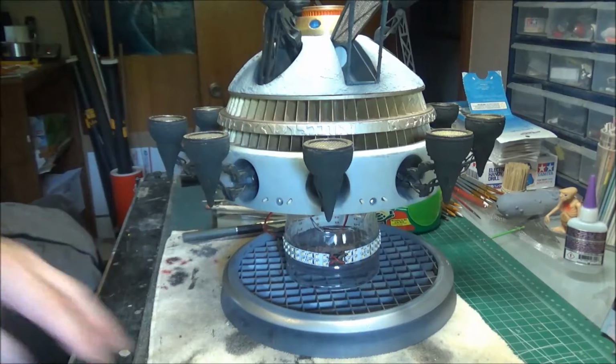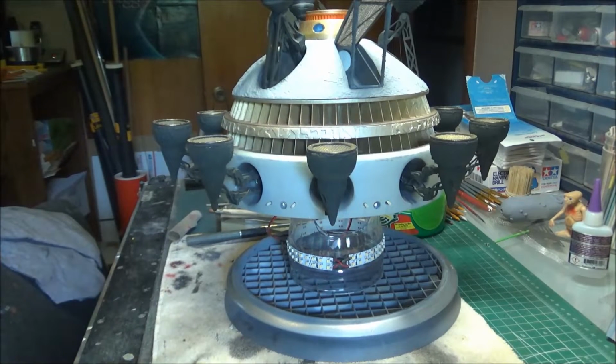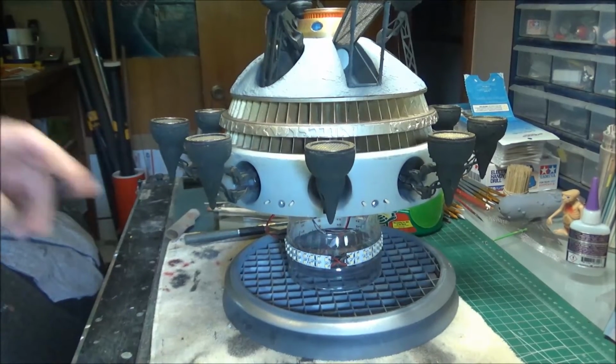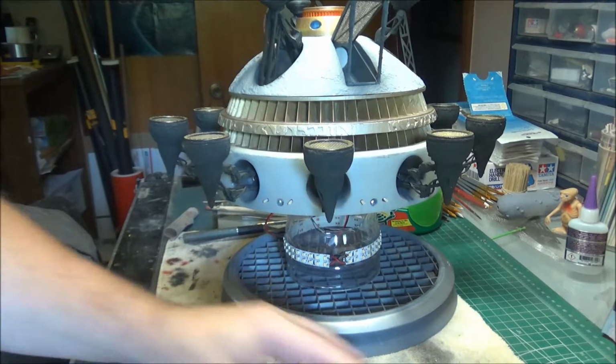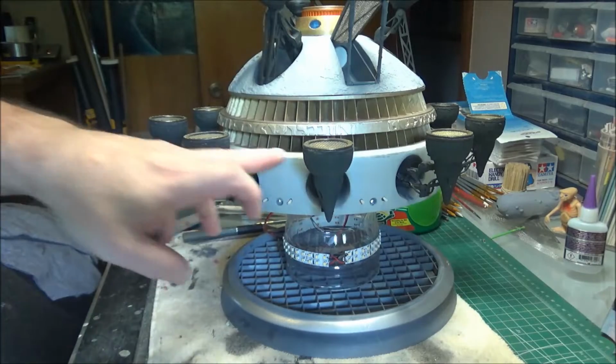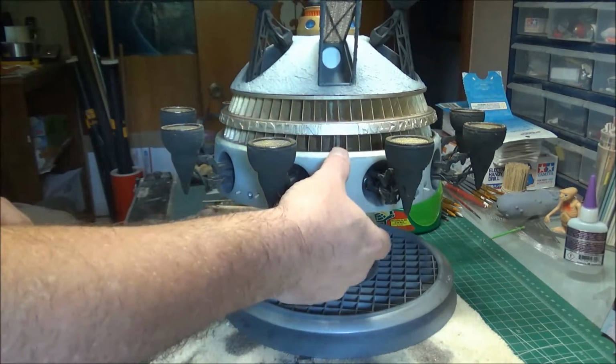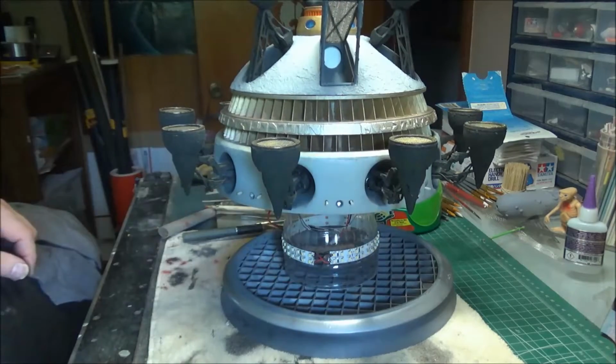Good morning every body. It is Tuesday. I am working on the phone home one again today, and even though I realized it was going to be making more work for myself, I decided to take some epoxy sculpt and basically fillet or fill in this joint right here. I don't know how well you can see that.